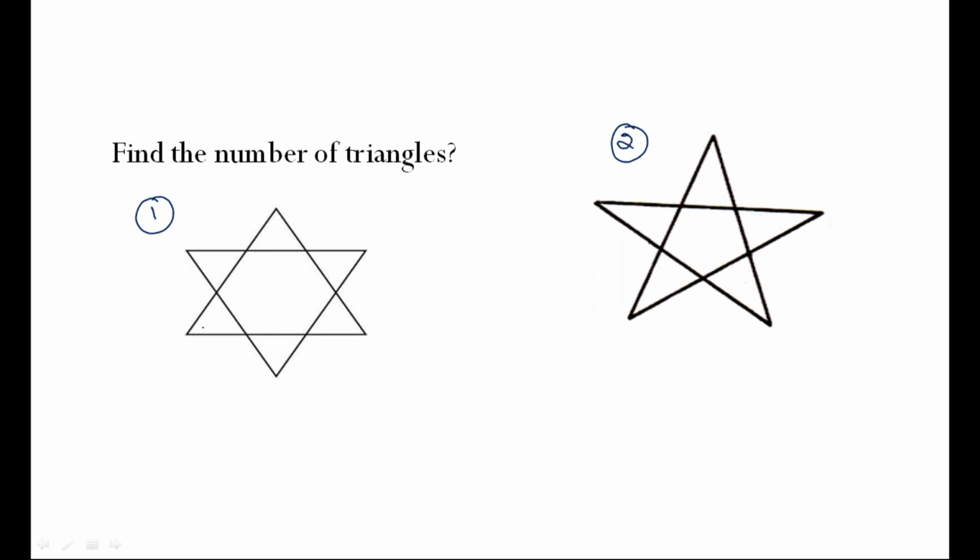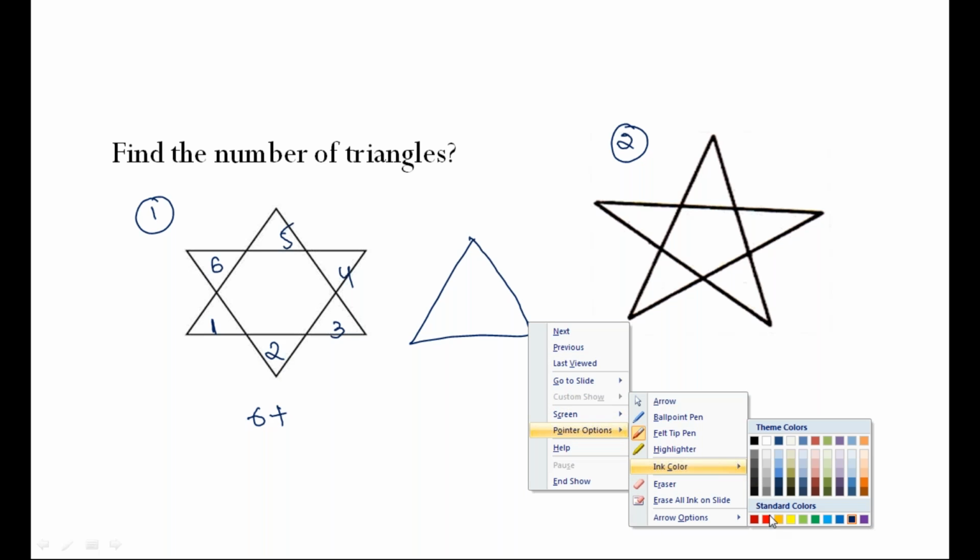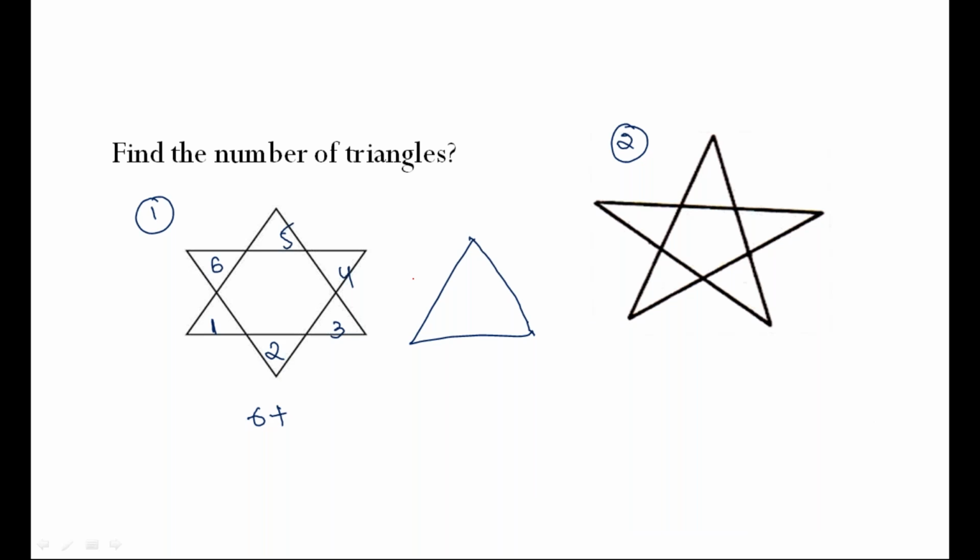Now see this, friends. First one, if you see here, this is one triangle. Here it is one triangle. 3, 4, 5, 6. 6 small triangles are available plus 2 big triangles. This is one triangle. Okay. In general, you people will answer the second one wrong. Till now, all answers for the second one are wrong. This is one more. So 6 plus 2, totally equal to 8 triangles, right? Okay, fine. Now let me go for the second one, friends.